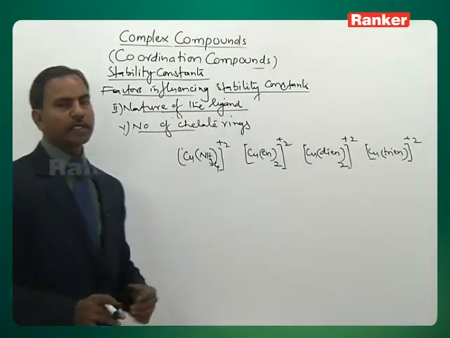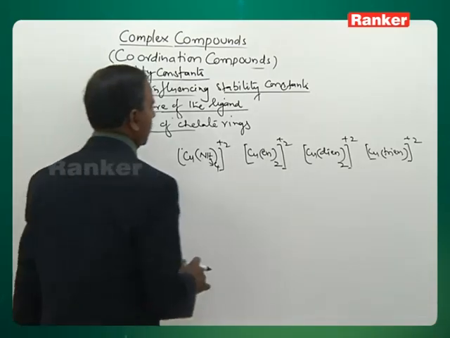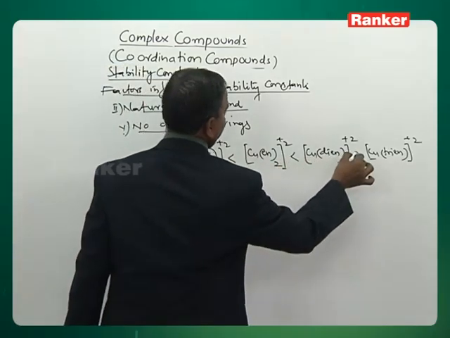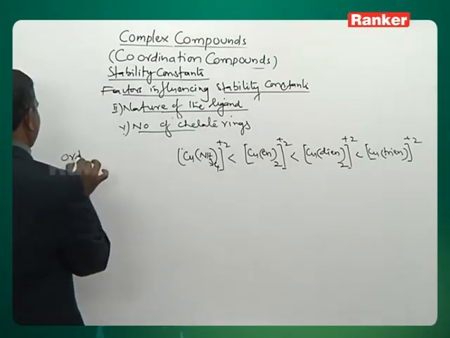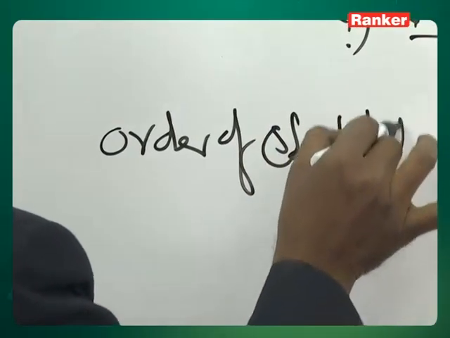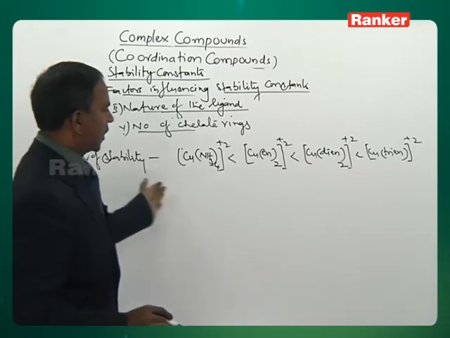See, one is the amine complex, the ethylene amine complex, and dien and trien are written. The order of stability we talk about: this is less stable than this, this is less stable than this, this is less stable than this. So this is what you say is the order of stability. Next, why are you writing this particular order of stability?